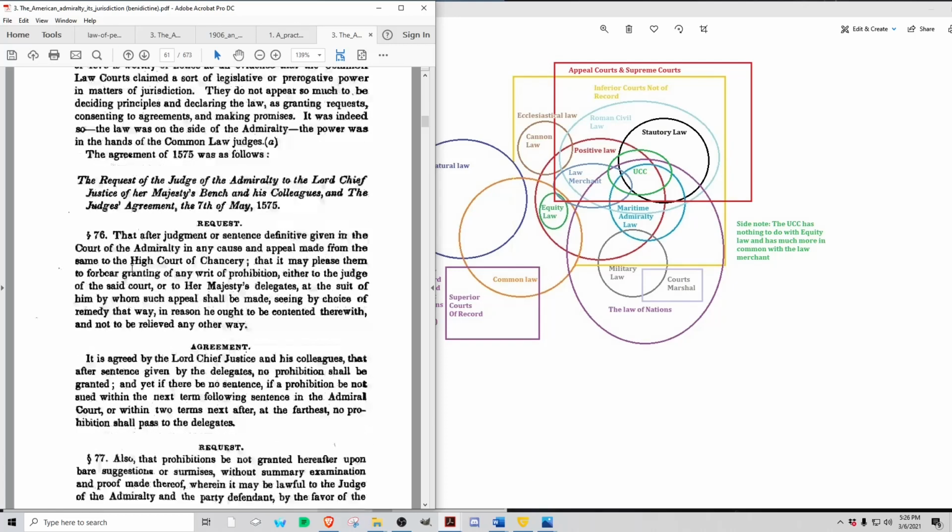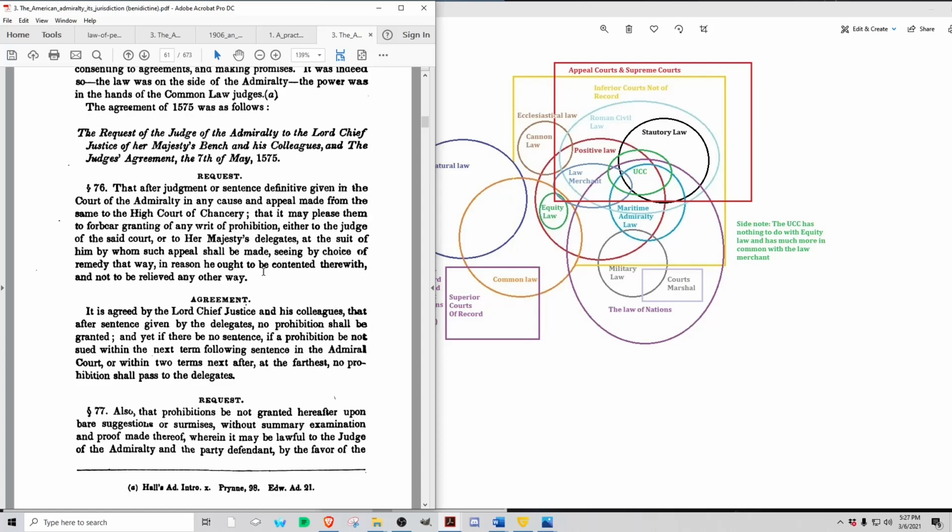Basically, and I'm not going to read all this, but basically what it meant was that, okay, you've got your stuff going on over here, we've got our stuff going on over here, and you guys in common law courts are going to stop sending us writs of prohibition to stop doing things that we have the right to do under Maritime Admiralty. That was more or less along the lines of where this peace finally came to. They finally agreed to stop fighting with each other, more or less. And since Queen Elizabeth was in her early reign, having a whole entire country that was in strife, to say the least, she pretty much just let them work it out between each other anyway.